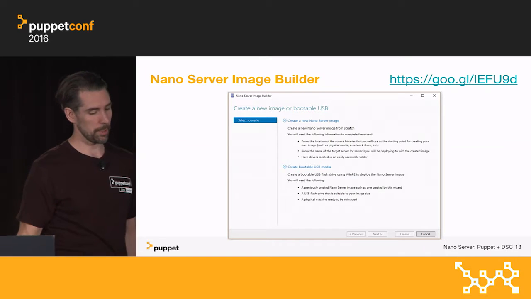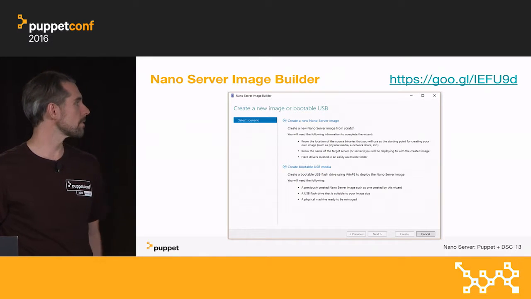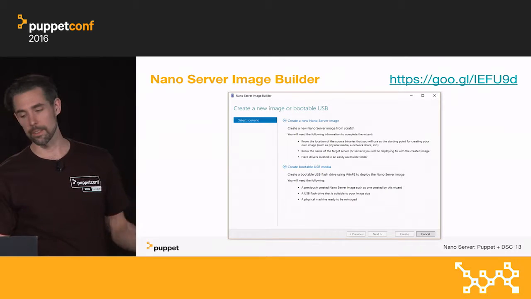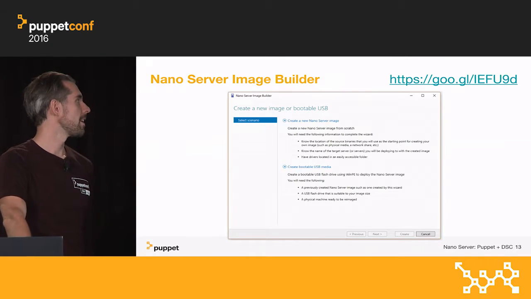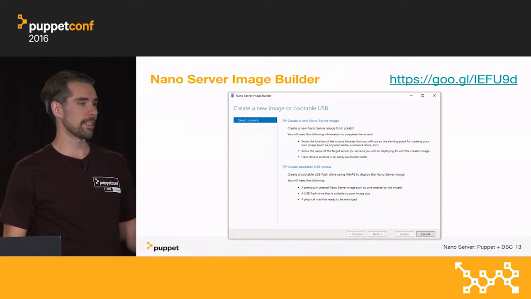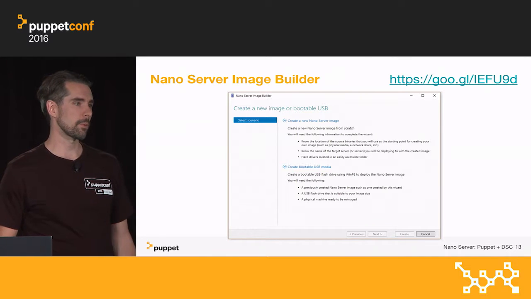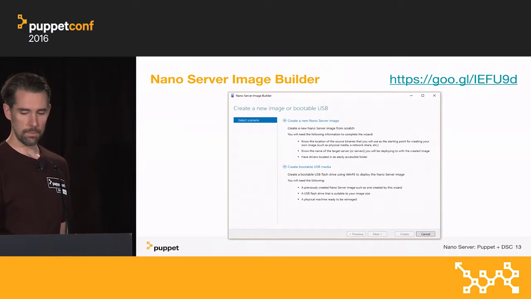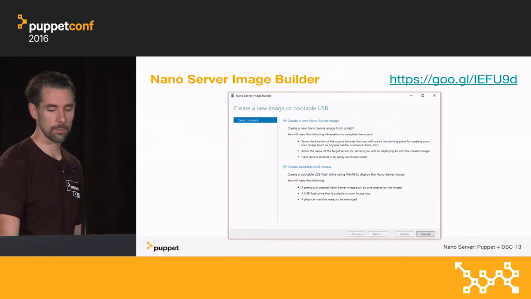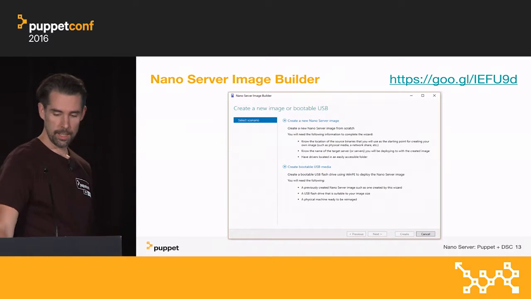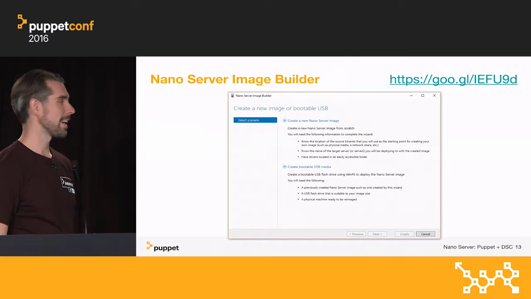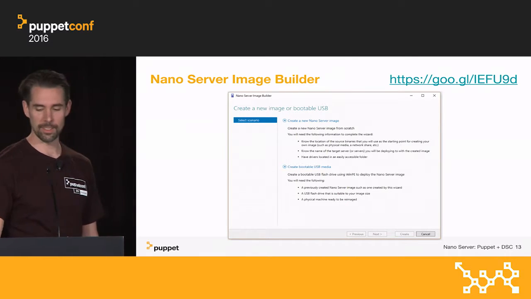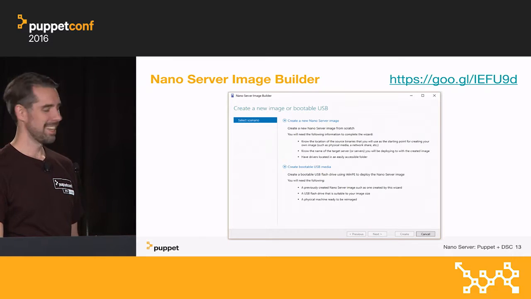But one of the facilities that's built on top of that and present in the final release of server, or available as a standalone download, is actually the Nano Server Image Builder. And this is a GUI wrapper around that command line, but it gives you a lot of visibility into what things are available, what extensions you can install, different ways to configure networking, all the things you might want to do while provisioning a machine. One of the handy things is at the end it'll also spit out the command line that it used to create the image, and so you can use this to figure out what command to use later on.